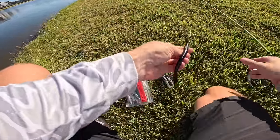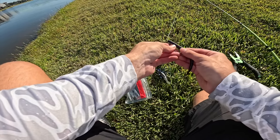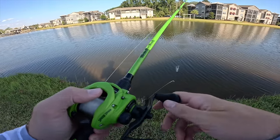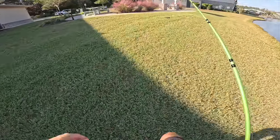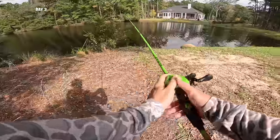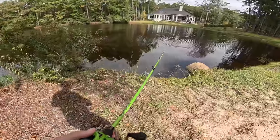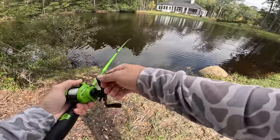By day three I was exhausted, but after having two rough days in a row and only catching two bass, I wanted to go out to ponds we've fished in the past. Day three did not disappoint. Alright boys and girls, day number three - the first two days have been a grind. Today we have clouds in the sky and we're fishing ponds we've fished before because those two days were just ridiculous. We have to catch them today - we are not dragging this out any longer. I have a feeling we're going to smoke some big ones.